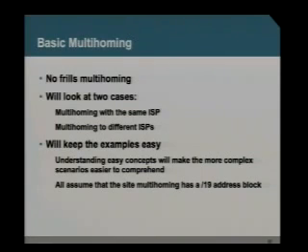I'm going to keep these examples very simple, because if you figure out how these work, it becomes very easy to add to them to make them a little bit more complicated. In all these examples, I'm going to assume that the site has a /19 address block. There's no reason for a /19 apart from the fact that when I first wrote those slides, the registry's minimum allocation was a /19. We've moved on a little bit from that now, and there's no real reason to change. It works for any address block size that you have.